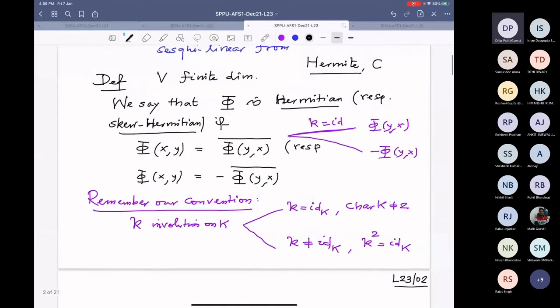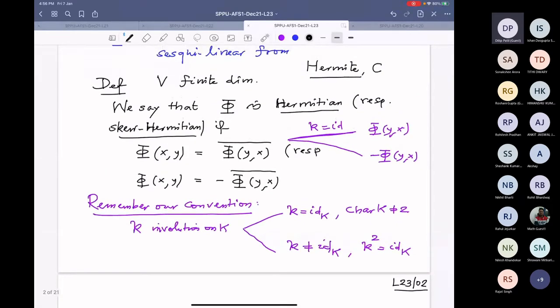For example, when you want to study symmetric bilinear forms or complex numbers, this case is also included here. That is, K equal to R and K equal to C. They are included here. If we make our statements and definitions combined, and this is our convention, then a lot of theorems, with the same proof repetitions, you will get at once. That is what we will see in this lecture and tomorrow's lecture.